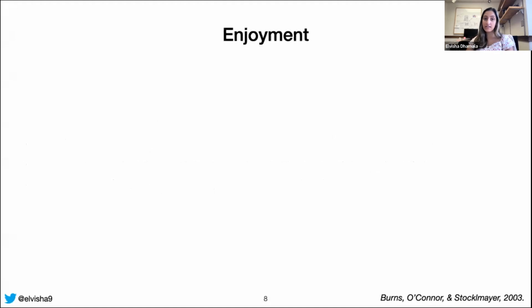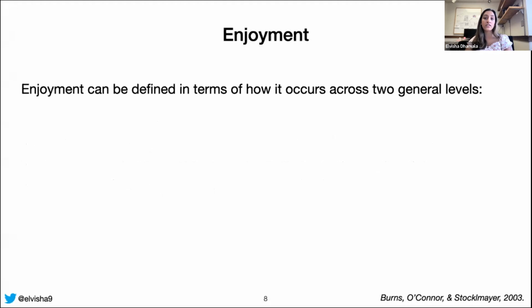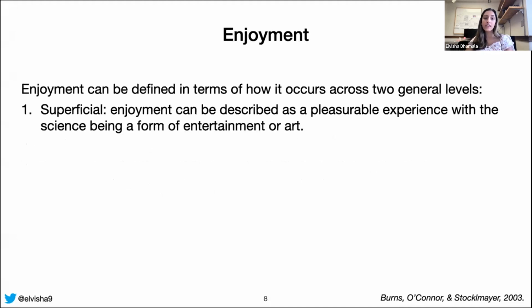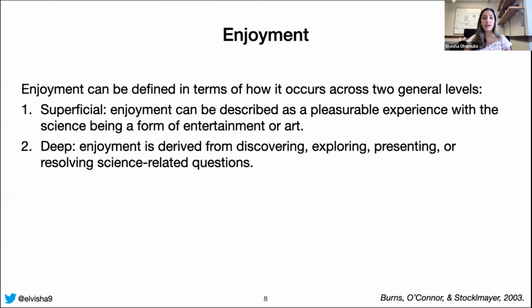The second response is enjoyment, and enjoyment exists across 2 levels, which are the superficial and the deeper levels. At a superficial level, enjoyment can be described as a pleasurable experience with science being a form of entertainment or art. So if you watch a science-related movie, that may be a superficial form of enjoyment that you get from that specific science communication. Or we can have a deeper form of enjoyment, which is the enjoyment that's derived from discovering, exploring, presenting, or resolving science-related questions.